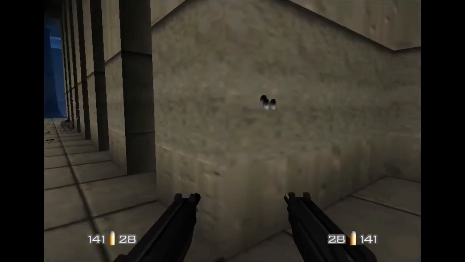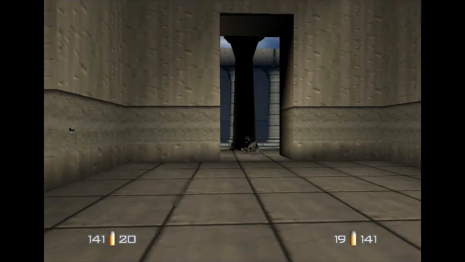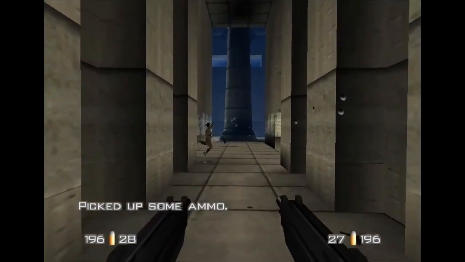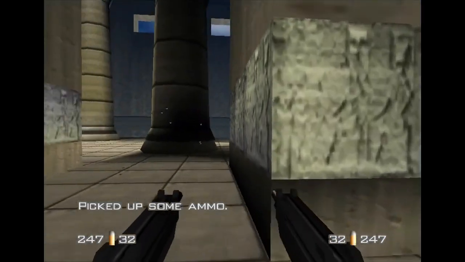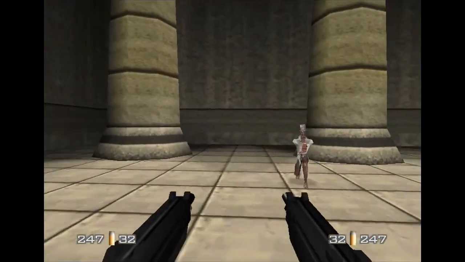And of course, these guys will eventually start respawning, so you don't exactly want to dawdle for too long. I just want to make sure that I'm not ambushed or surprised or anything. But what we're looking for now is the Golden Gun. And this wonderful piece of weaponry is a one-hit kill.